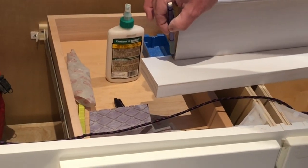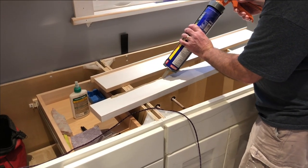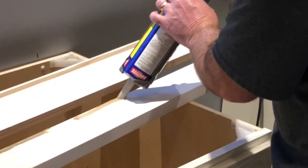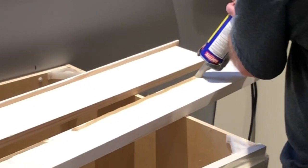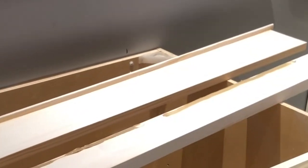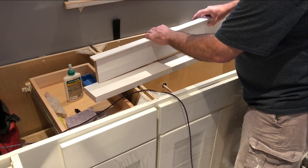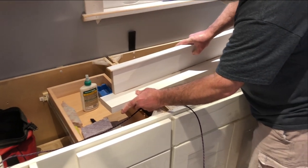Then I want to make a couple of reference marks here because I'm going to remove the frieze and add our construction adhesive. So just to point out again, I'm putting a painted material up against raw wood. So I'll use a construction adhesive, not glue. Glue is only when you're wood to wood.